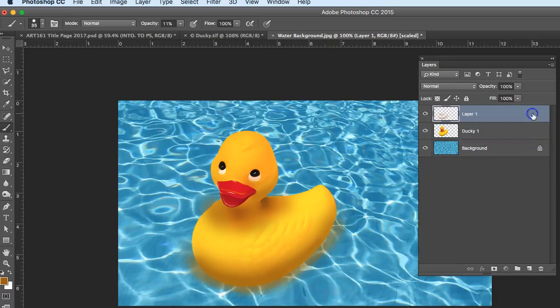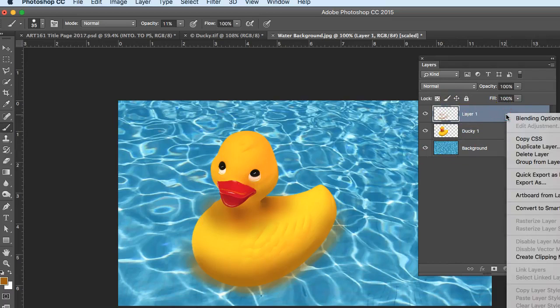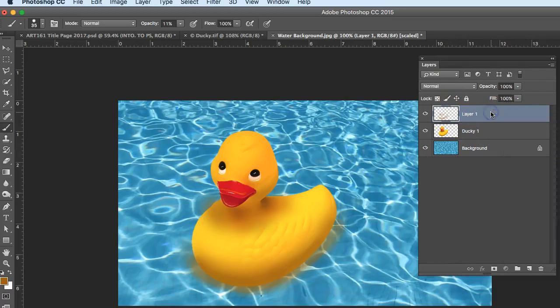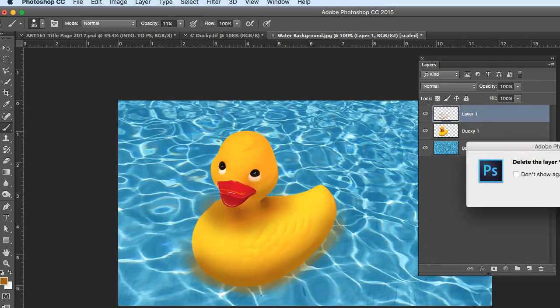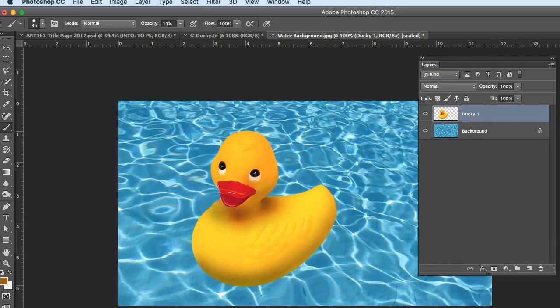So if you don't want the layer that you're working on, if it's all by itself, you can just click and drag it down to the trash, or you can right click on it and delete the layer too. I like just dragging it to the trash. It's easier and quicker, because if you go the other route by deleting the layer, it gives you this dialog box and you have to answer all the time. So I don't like having to answer, so it just makes it a lot faster if you do it the other way. So let's create another layer on here.